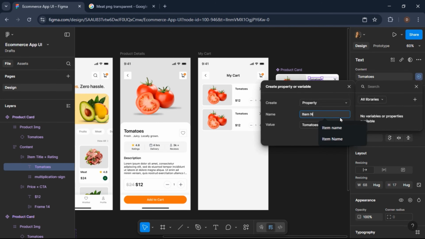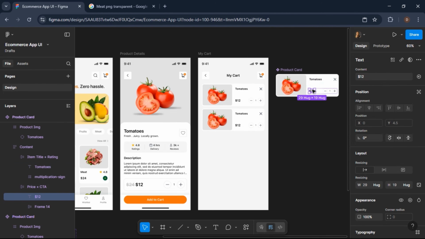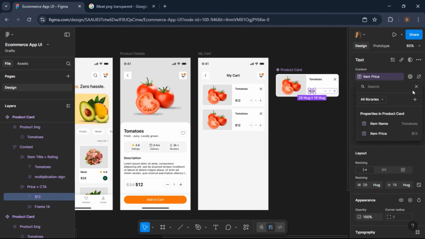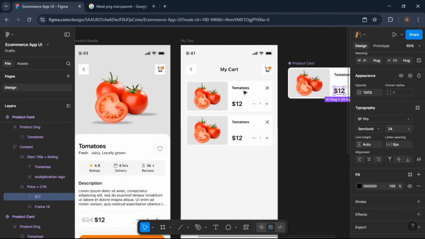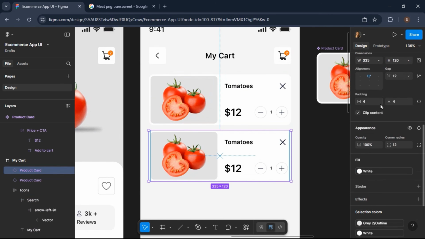Item title, item name, and then this would be the price. Item price. But we're going to change the size of this price. The size, let's change it to 24. Yeah, that looks okay. So now we can select this and edit what we want to edit.